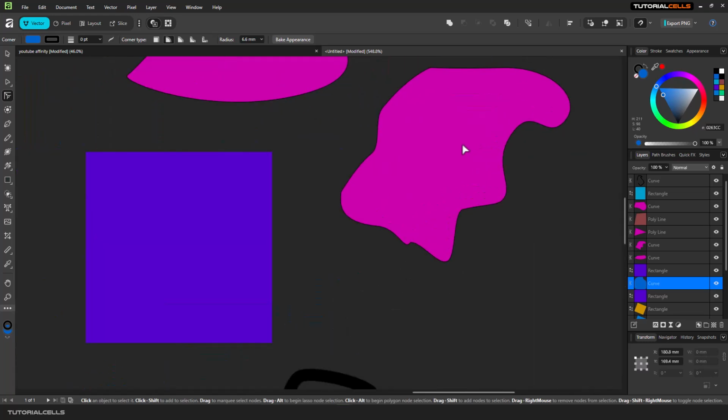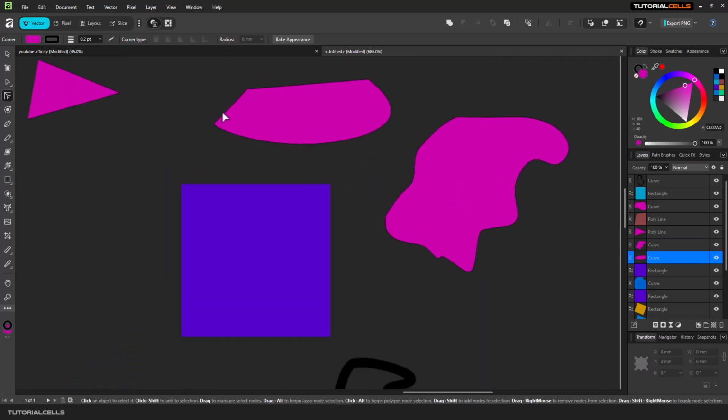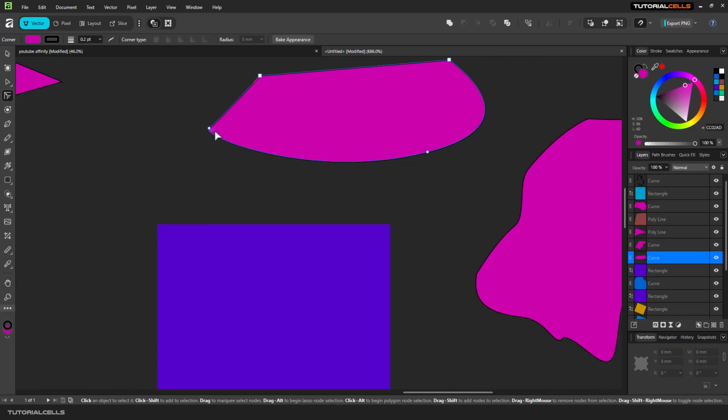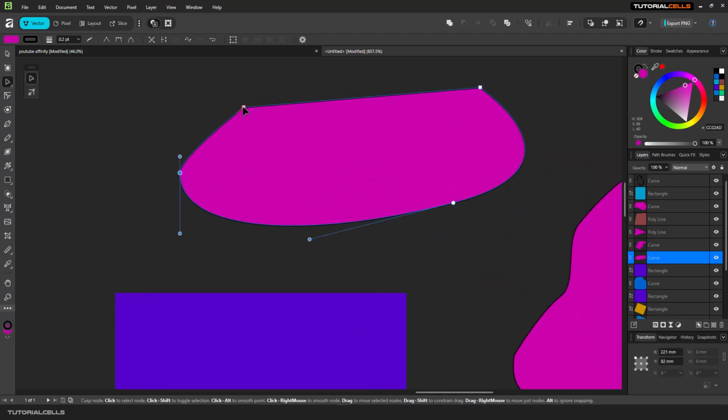For example, in here. So these are bending, and we cannot. So here we can. Oh, I think it's not going. Yeah, you can see it's not activating here because it's not sharp. Nice. So the corner tool does not act here.